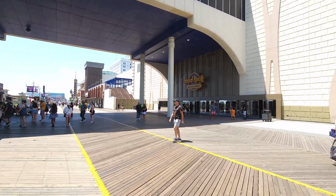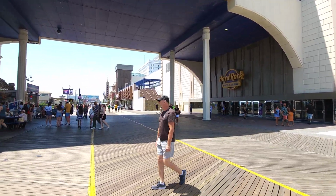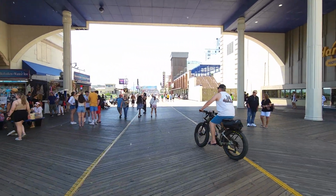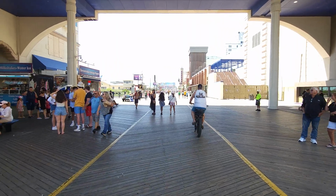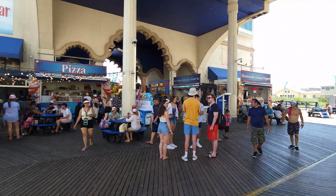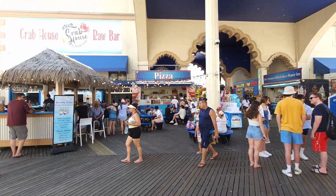First of all, it is connected to the boardwalk, so we will also let you know a little bit about stuff that's near there. And then the other thing I wanted to make sure that you guys knew about is that they are going through a transition period. So some of their attractions are gone from the past, but the other neat thing about it is there's a lot of new attractions on their way.